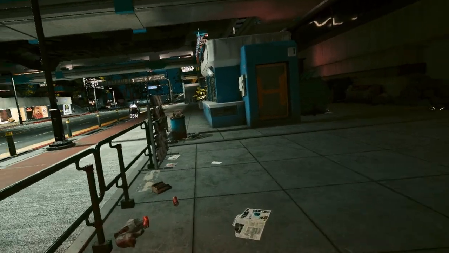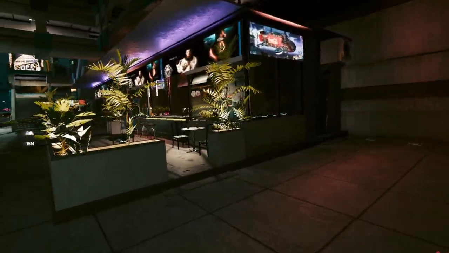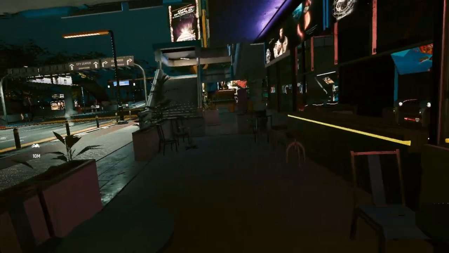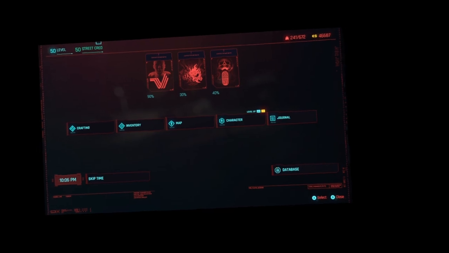Need a push in the right direction? Where there's smoke. Are free to use in all of Night City. There's now available in the battery.